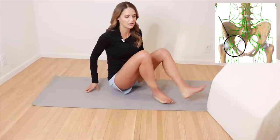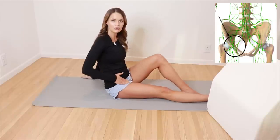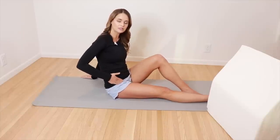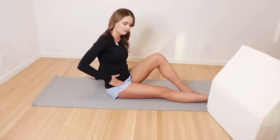So the lymph nodes sit right about where the crease is. When someone bends up the hip, they're right about there. So either sitting or reclined, you can just do circles right on those areas. And so you can do both at the same time, or you can do one at a time, whatever works. But we're just doing 8 to 10 of those.